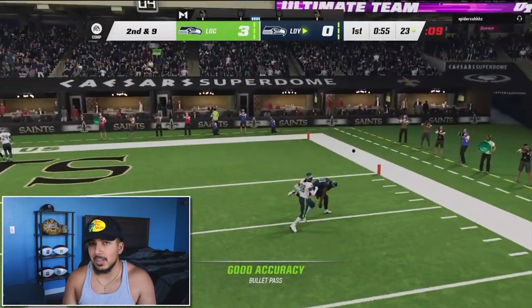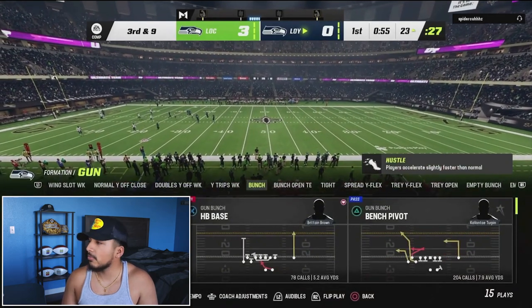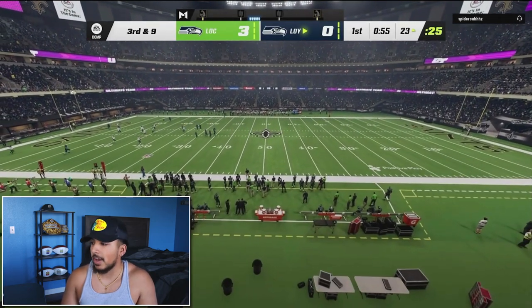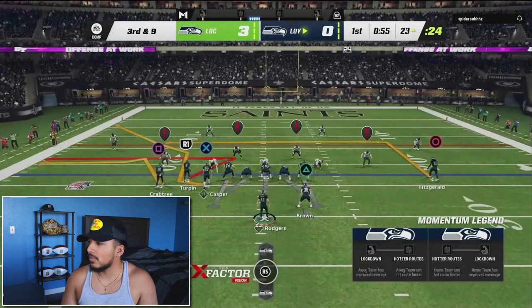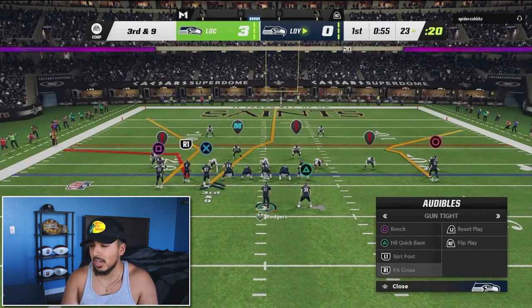Right here, I thought I was going to get a great animation. It could have gone either way. I 100% would have loved a completion on that pass. It would have made getting seven that much easier. Maybe it could even have gotten seven on that. But thankfully, at least I didn't throw a pick.